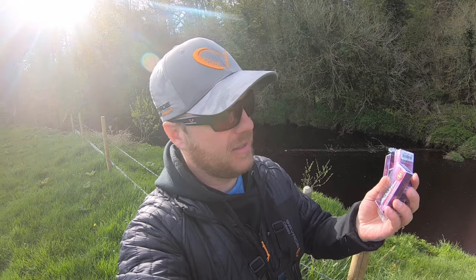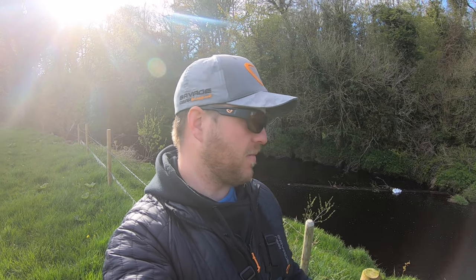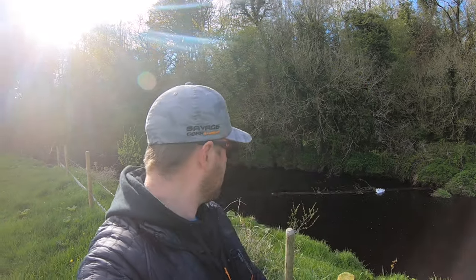Okay guys, what is going on — back on the bank. We're going to be giving those guys a bit of a blast, trout fishing with wobblers. It's a bit of a strange Wednesday evening; it's sunny now but it'll probably rain in the next 5-10 minutes, as it's been doing that all day on and off. But the river has come up a wee bit. I'm expecting the trout to feed — the river is slightly on the drop now. Wild brown trout on some wobblers, and they're jumping behind me, so let's get going.